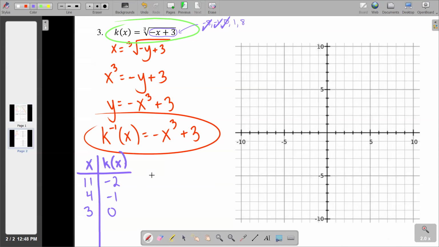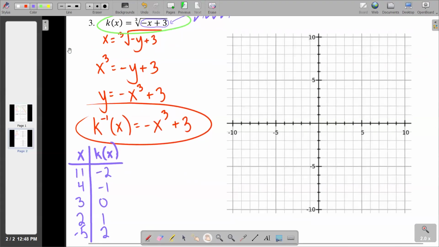So how can we make what's inside equal a 1? If x is a 2, then it actually says -2 plus 3. So if x is 2, -2 plus 3 is 1, cube root of 1 is 1. And then lastly, how can I make the inside equal an 8? -5. Yes. If x itself is a -5, and then you use the built-in negative with it, that becomes a +5 plus 3 is 8. So I want a -5, and then when I plug that in, I get 2. With me so far?